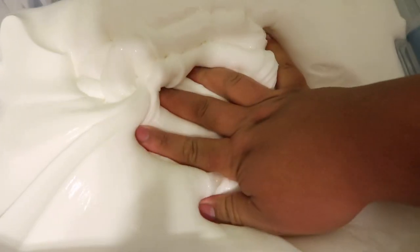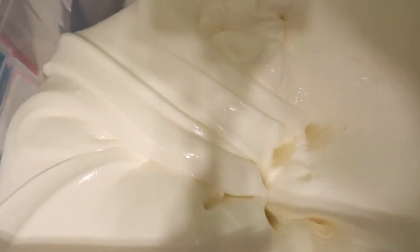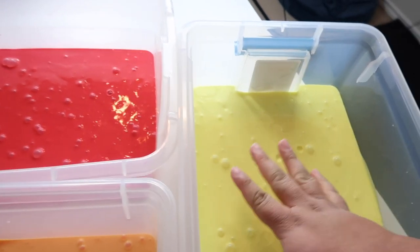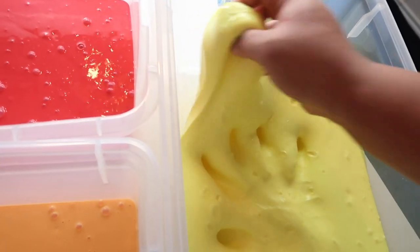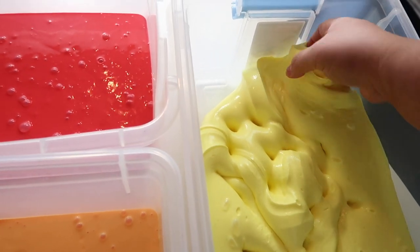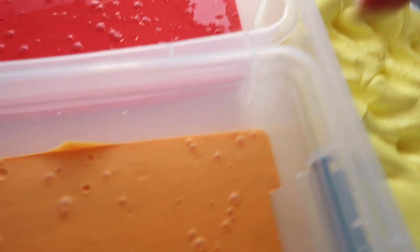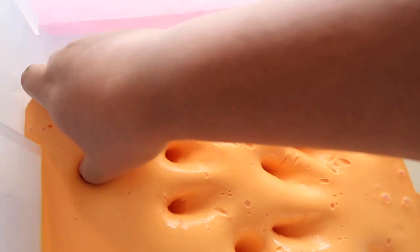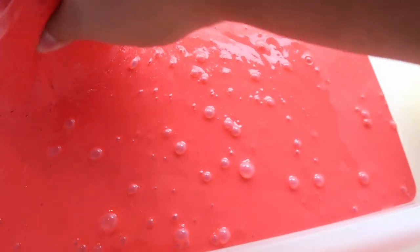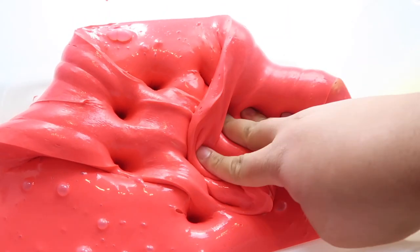The gloss is crazy right now — one because of the lighting, two because it's freshly made — but you can kind of see it glossing, and it's going to be super glossy. These are the final colors of Starburst Gloss: a red, orange, and yellow side. So exciting — it smells delicious. I love how vibrant the colors are. The scent is amazing as well.